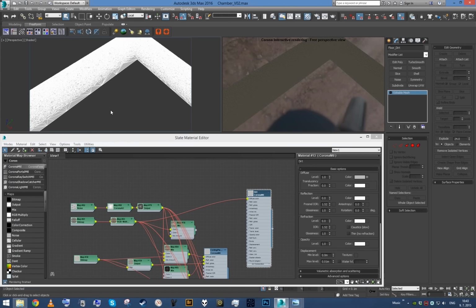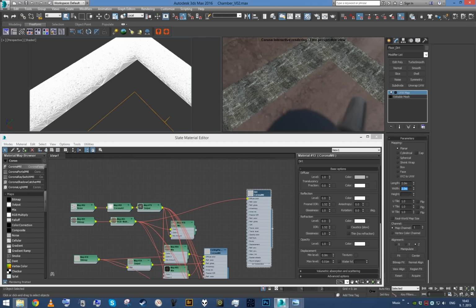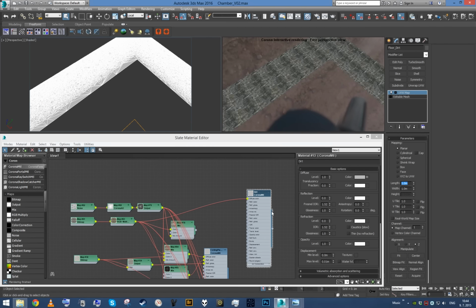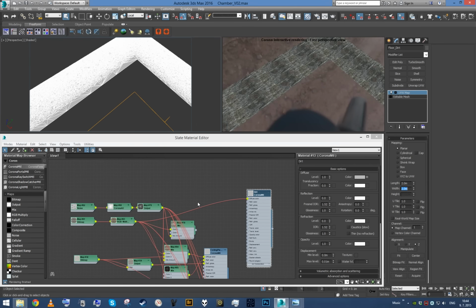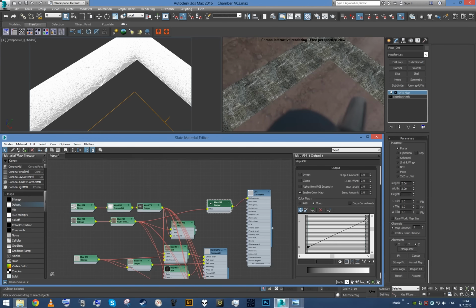Assign it here. Map this like 2 by 2, 1 by 1, 2 by 2. And this is the plastic dirt that I've modeled in the modeling phase of this tutorial.